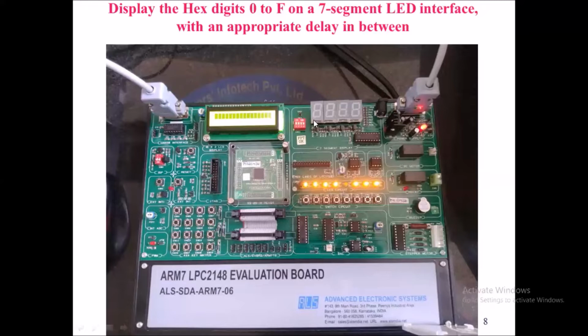So if you want to turn on all the LED displays, then you need to push the button upwards. Then if you want to turn it off, then you need to push the button downwards. So this is how you need to activate the LEDs. So basically this is the LED interface, the 7 segment LED interface that is available in the LPC2148 microcontroller.